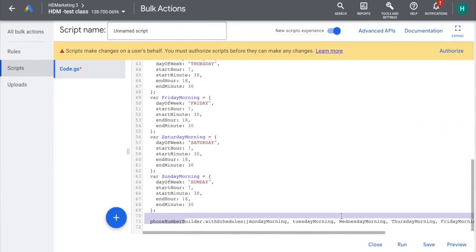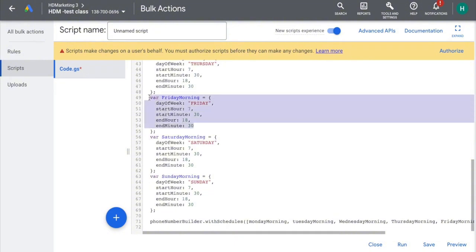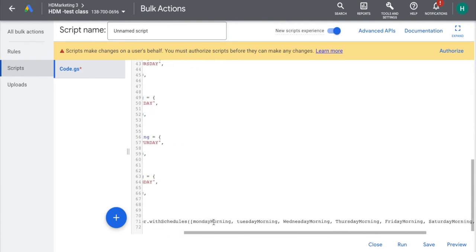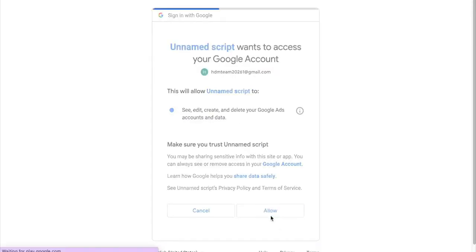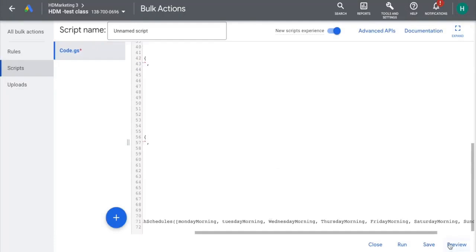And at the bottom row, you can see the different days of the week. If there's a day you don't want to be included and you want it not to be displayed, you can remove that day from here and make sure to also remove it from the bottom row in this section. Okay? Once we have specified the days we are interested in and set the hours according to our account's time zone, the steps are as follows. What does that mean? It means I click on Authorize. I select this Gmail. And then I click on Preview.